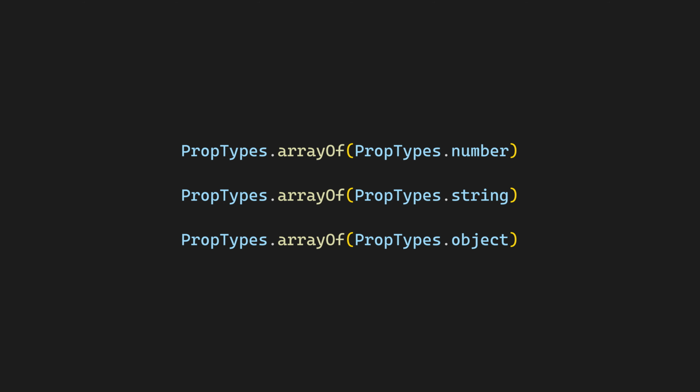When dealing with datasets, you pass an array or an object. There are basic types for array and object, but you would usually want more control over what is contained in the array or how the object is structured. The arrayOf method can be used to specify what values the array that is passed as prop should include. There's similarly an objectOf method that specifies the structure and types of the object properties.